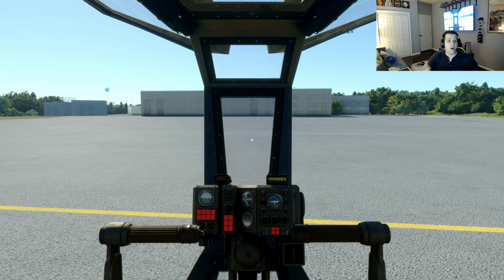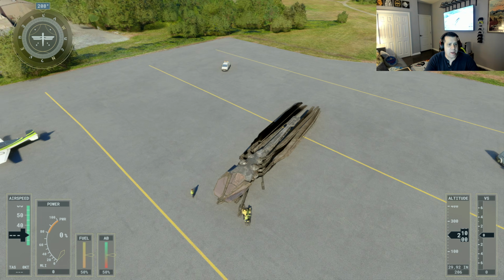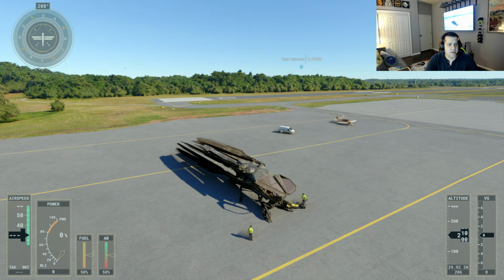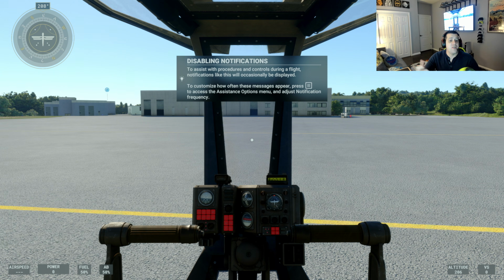Alright. So, here we are at the parking area. Our aircraft is presently powered off and the wings are retracted. So as you can see, it literally looks like a giant freaking dragonfly. So the first thing we want to do is talk about how we're going to fly this aircraft. You have two ways to fly.